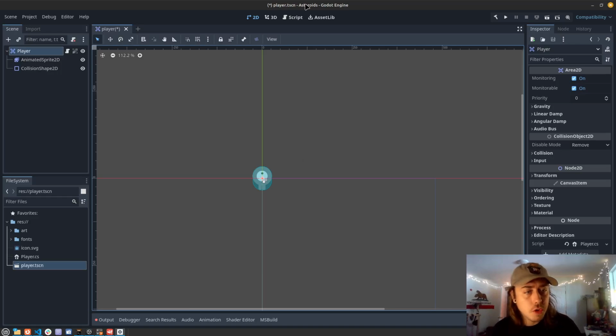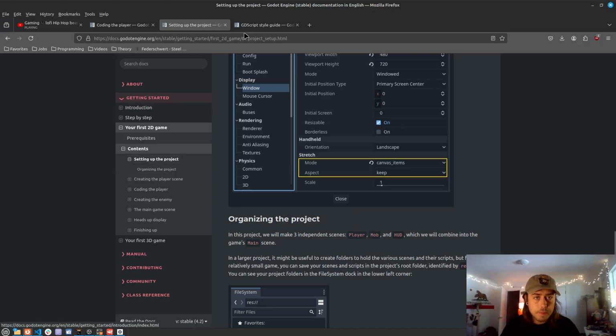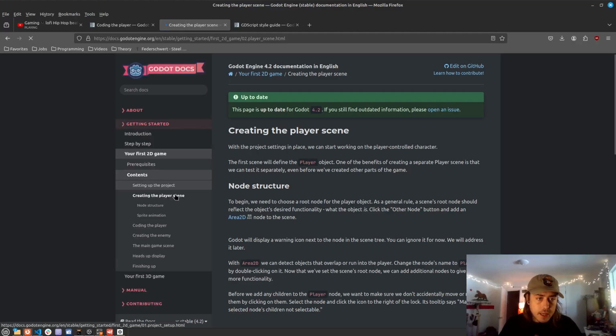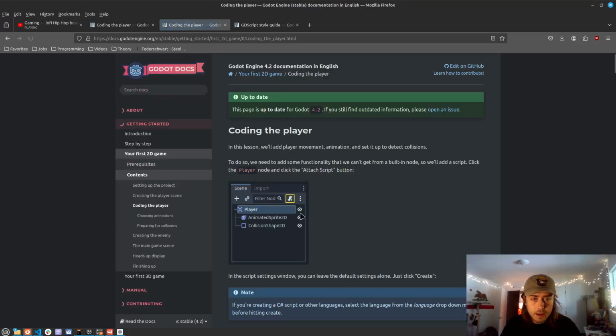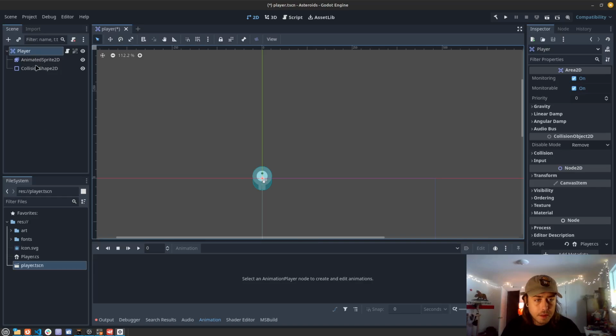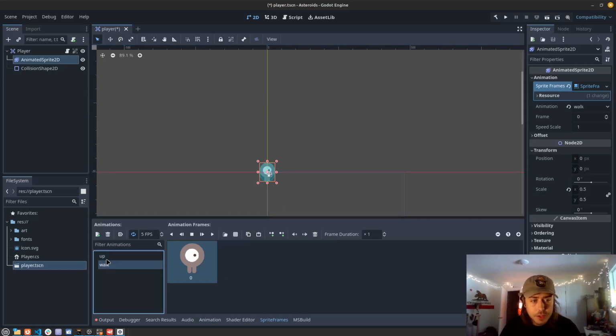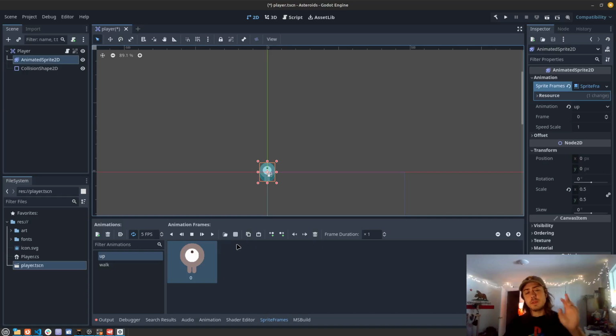So they have this little tutorial game, and they give you the assets and stuff for it. So I was like, heck, why not? Let's do it. I set up the project, I created the player scene, and so all that really was setting up no animations, just the icons for one of the animations. So it seems like we can either go up, or we can walk left and right, or we can go down or something. I'm not really sure the object of the game, I'm just kind of following it through.